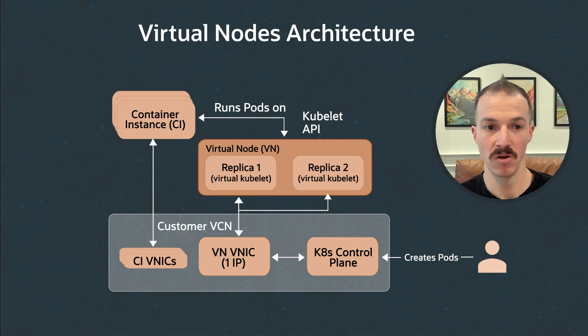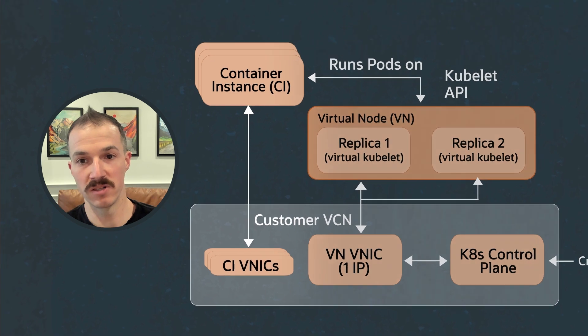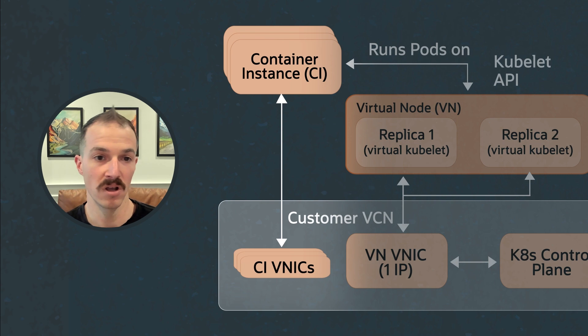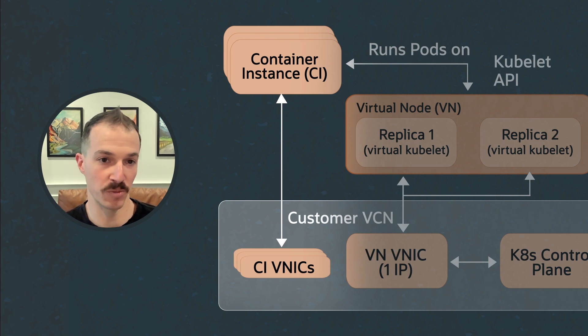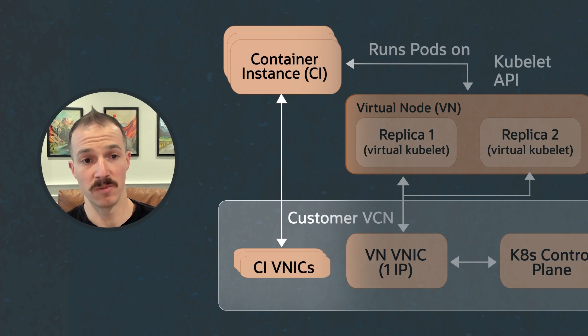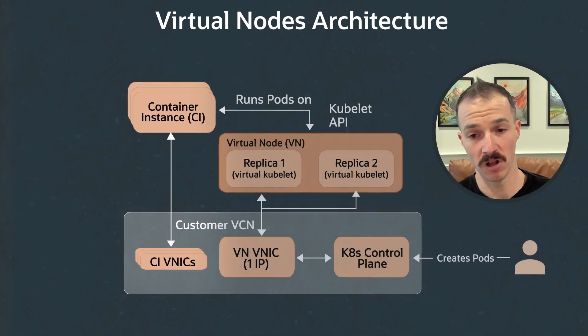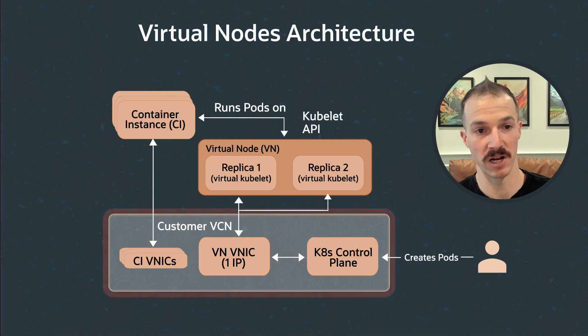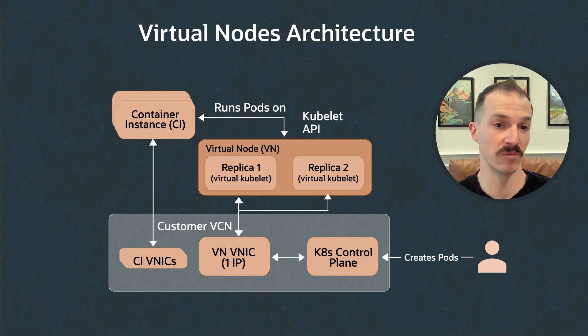Another design trade-off was whether the API server and the virtual node communicate via a back channel or directly through the customer's network. We wanted to ensure that in every scenario virtual nodes act like real nodes, so they are in the same topology zone as specified and placed in the same network as the customer. This means the customer controls the network ACLs for these virtual nodes, can enable flow logs to monitor traffic, and can have fully private clusters without backdoor channels. This also ensures that during a failure scenario with the virtual cloud network, virtual nodes behave the same as managed nodes.